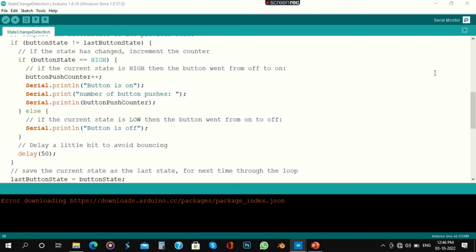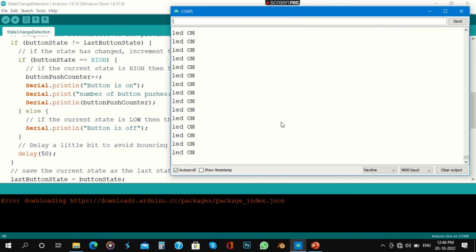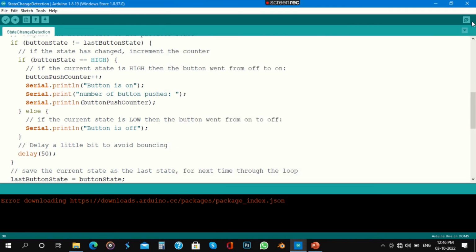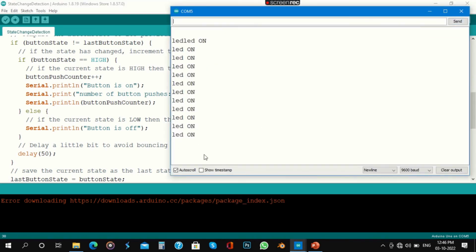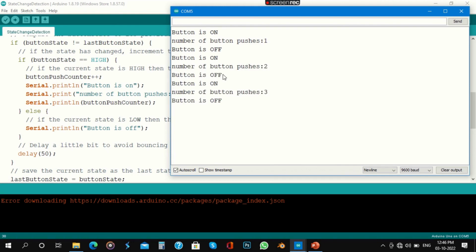Okay. I will open the serial monitor, close it, and now again open it, clear output. Now again open it. Now you can see, if I press once, then it counts 1. If I press 2 times within 50 milliseconds, it's not possible actually, but if I try to press, see, it's not detecting.